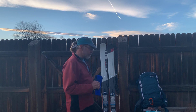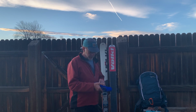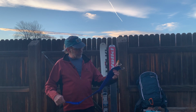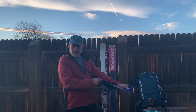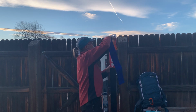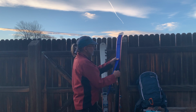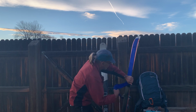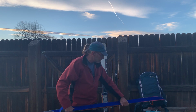So what I want to do here is demonstrate some differences in the tackiness of glues. These are my oldest currently in use pair of climbing skins, some Coltex skins, and still fairly sticky, but not so sticky that I can't peel them apart easily. I find it's easiest to put these things on, peel them apart by putting them on the ski, and then pulling kind of one foot at a time until they're on. Now these are 15 years old, all right?